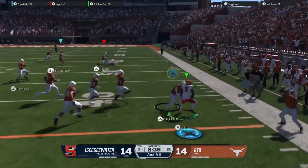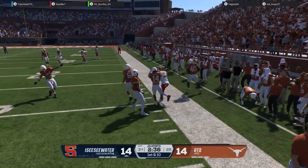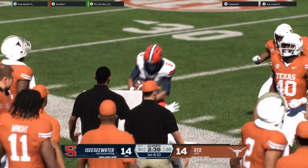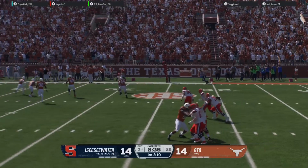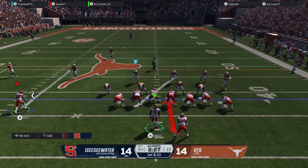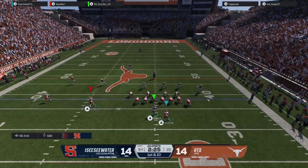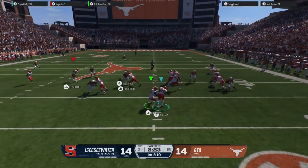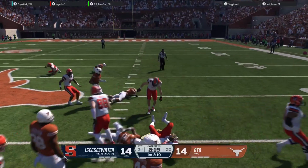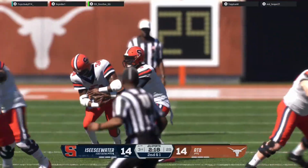He'll try to do it himself. Come on, boy. They corral him out of bounds. Mark it down at the 38, and this offense might have something going. A lot of times we call these quarterbacks ballers and game changers, but you don't call them smart enough. Like knowing the situation, knowing I can scramble around, buy some time, and then knowing exactly what I need to do to get that first down. You can call them whatever you want, but that was really smart.